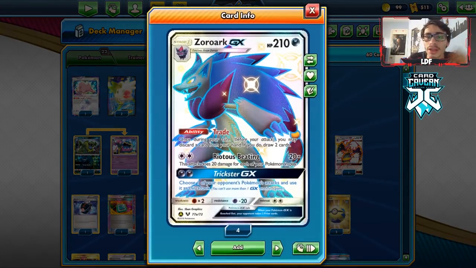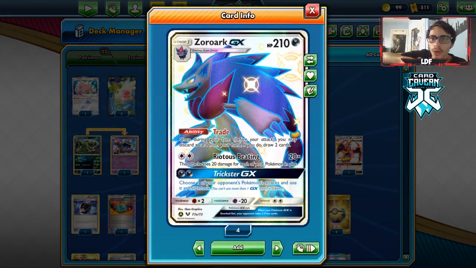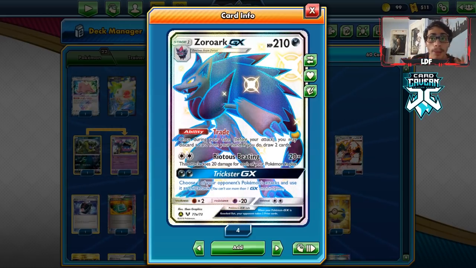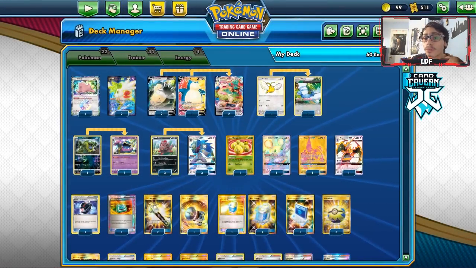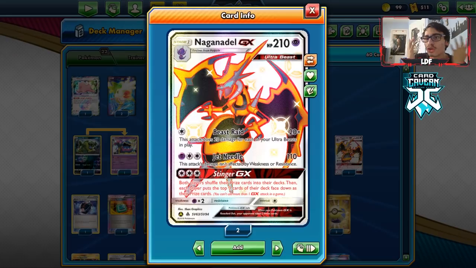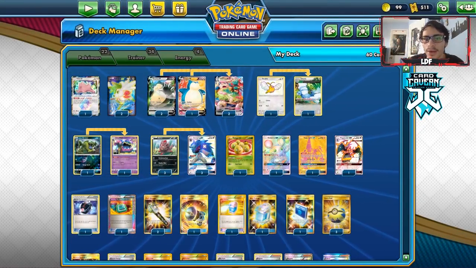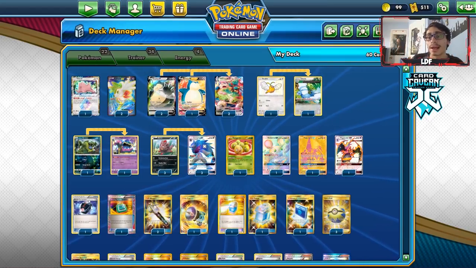I'm also playing Zoroark instead of Cinccino because we can use Zoroark as a backup attacker, and we also have a dark type attacker against Trevenant, which is getting a lot more popular now in Expanded. And we also play Naganadel-GX to help us in tag team matchups where we can checkmate them. So that is the concept of this deck. A bunch of stage 1s. In my opinion, I call it the perfect Snorlax deck.